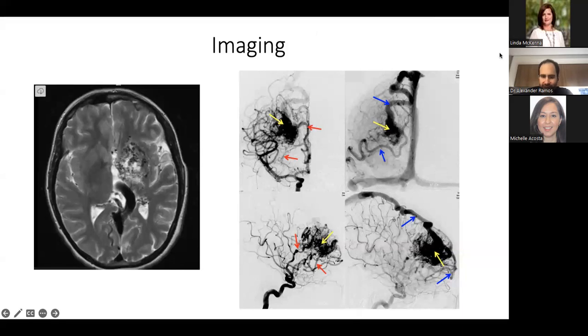This is what the AVM looks like on an angiogram. We'll look at other pictures too. So the red are the feeding arteries, the yellow arrows are the nidus, and then the blue arrows are the abnormal draining veins. So these are just two examples of what they look like on an angiogram. And you can see why going through the phases is important, because here you can see that this is clearly the arterial phase, but you already have filling of a vein, which suggests that the vein is filling very early, and that's an abnormal connection between an artery and a vein. Usually you don't see these veins start filling until all this arterial contrast is washed out.